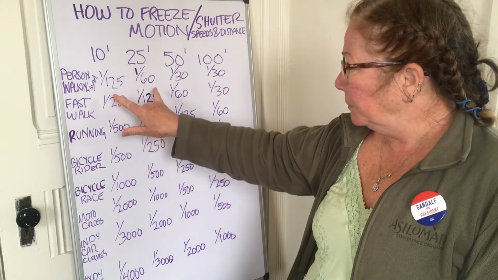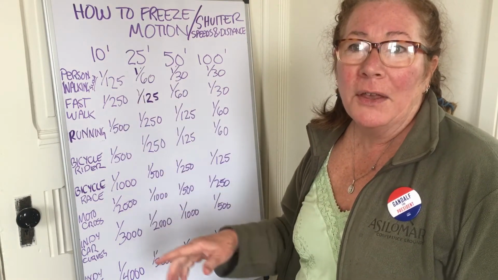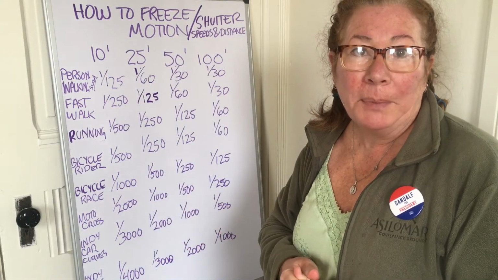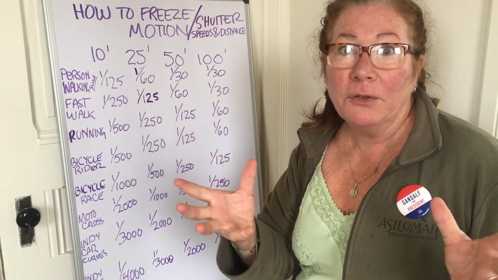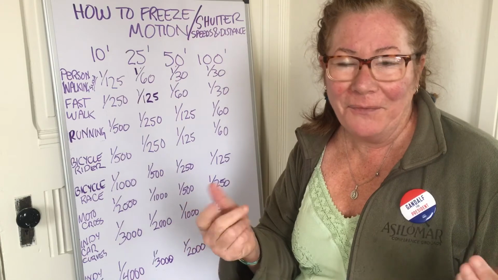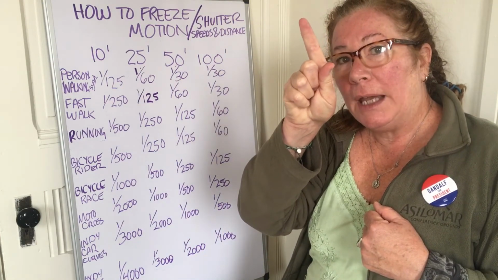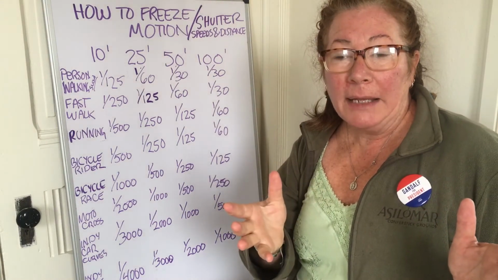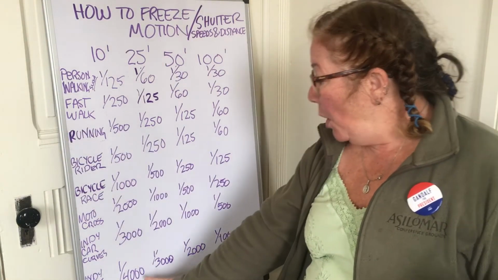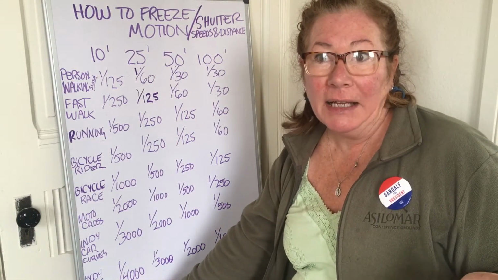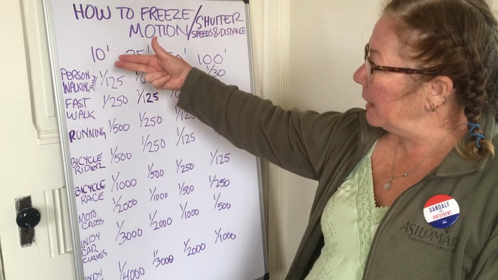So the closer you are, the faster you have to have your shutter speed, because the object is going to be moving faster through your picture frame. So the airplane moving up in the sky super slowly, if you were on the runway right next to it, it would be zooming by, and you would have to have your shutter speed probably at like 1/4000th of a second to freeze motion on that airplane. So the same is true with anything else.